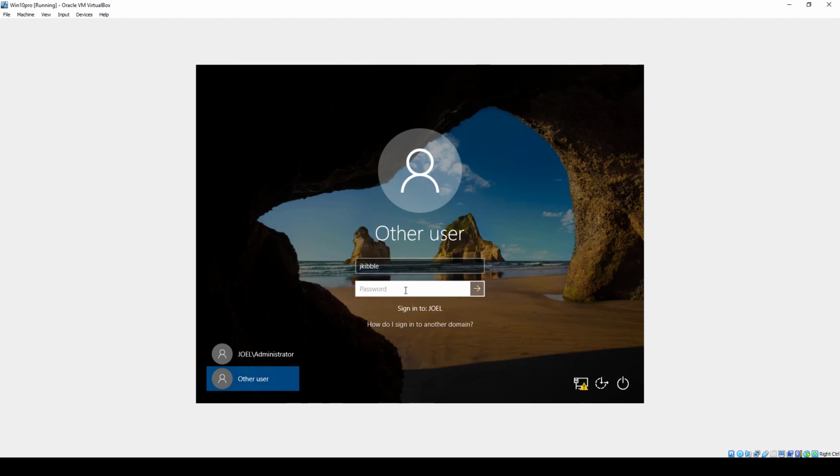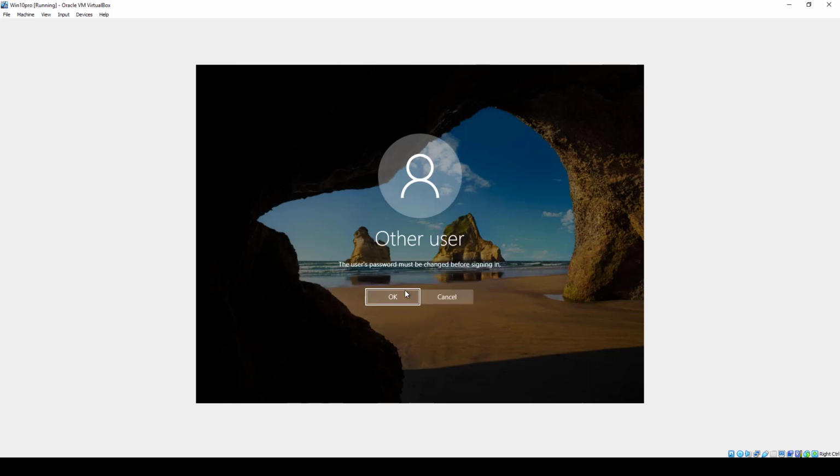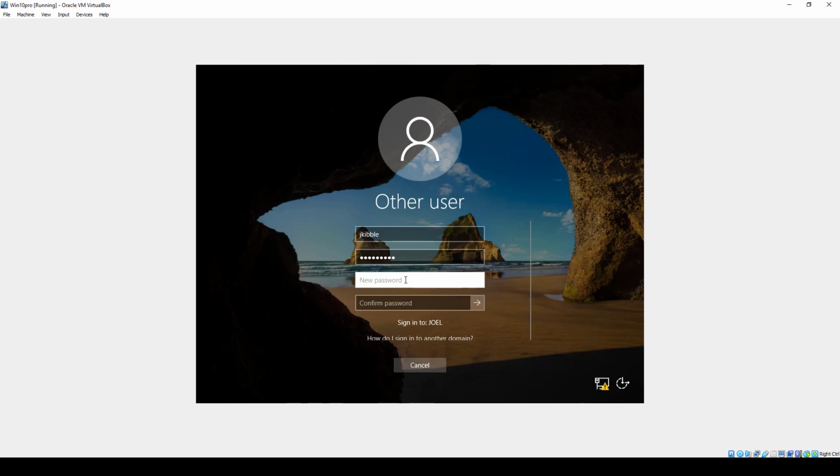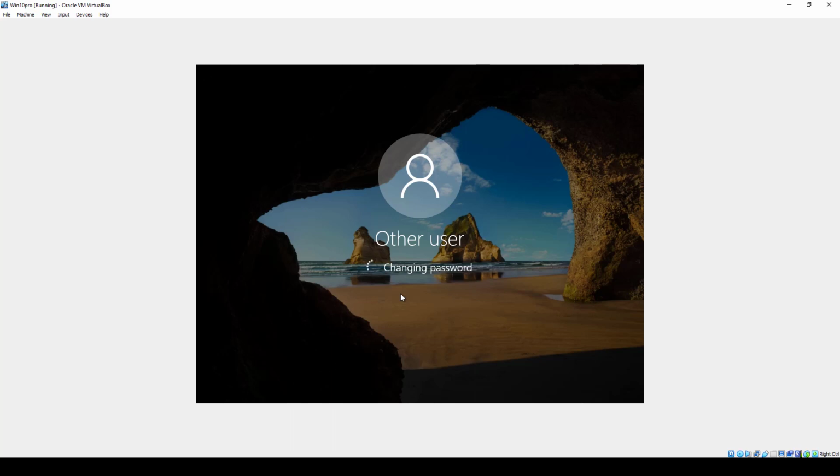With the default password, we have to change it. You're going to see this message, click OK and create a new password for it. Confirm, click OK.